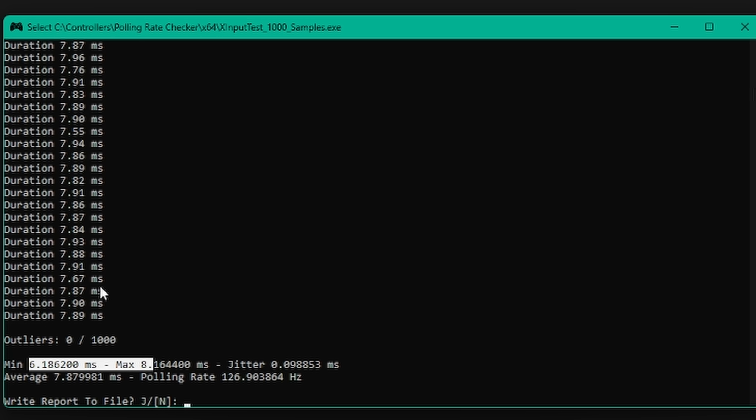Very minimal judder, but we are clearly at 125 Hz stock polling rate, which gives us 8 milliseconds of input lag or delay on PC at least when going wired. This is a PlayStation licensed controller, so being PlayStation board-based it should not be polling rate locked. Xbox controllers are polling rate locked — I do recommend overclocking them. But we're getting 8 milliseconds of stock input lag, whereas PS4 and PS5 controllers run at a 250 Hz clock and generally have about 4 milliseconds of stock delay.